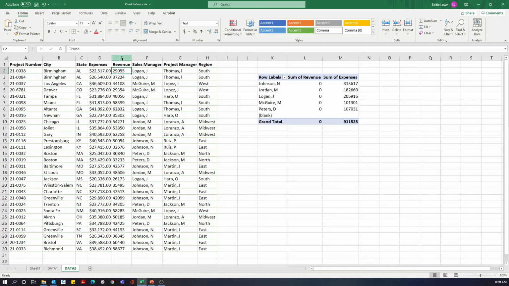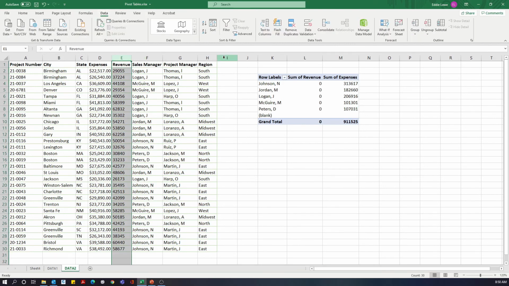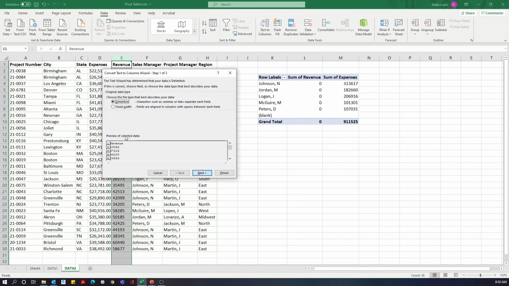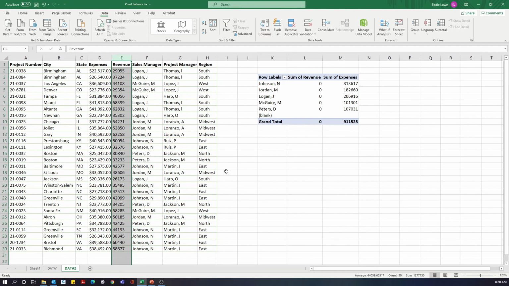And a quick way of changing that data over to a number versus a text is we can highlight that row. We can come up to data. We can click right here on text to columns, delimited, and then just hit finish.